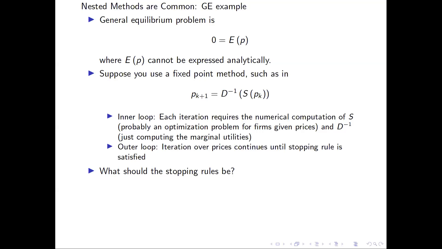You do that numerically. So you have a routine that takes a price vector and spits out a vector of supplies of goods. Then the price can be easily computed by computing the marginal utility vector of the output — basically the demand inverse is the marginal utility. And so you get a new guess for prices. You can iterate. This is an example of a nested kind of approach, where the nesting is in the S function, which you have to do numerically. Each time you call the S function, you have to do something more numerically. The outer loop is iterating on the prices: you fix prices, that gives you a quantity, you fix the quantity, and then you get a new set of prices and loop around.